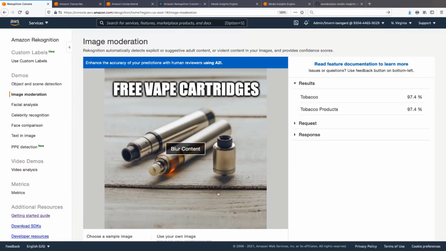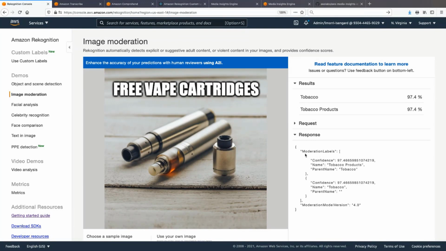You clearly don't want something like this if you're looking to show content to general audiences. So here you get the API results back. You get the information that this is a moderation label with 97.466 percent confidence, and also the label of tobacco, so tobacco products and tobacco.